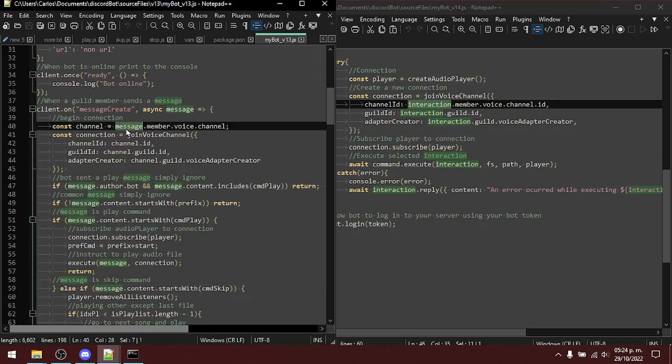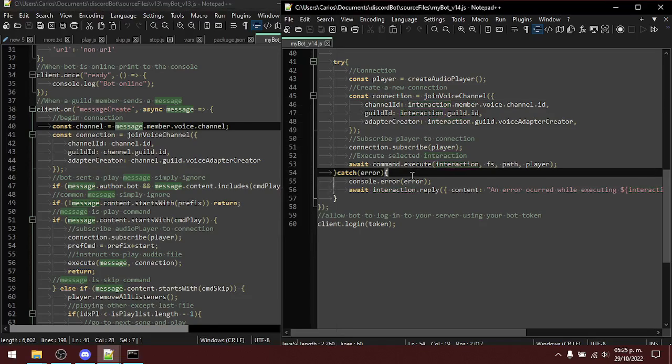It's almost the same, but this change is unnoticeable if you don't read the documentation, right? You may be like, oh yes, that makes sense. Yeah, but now it makes sense, but before it didn't, right? And almost the other dependencies for the player and the connection were almost the same.